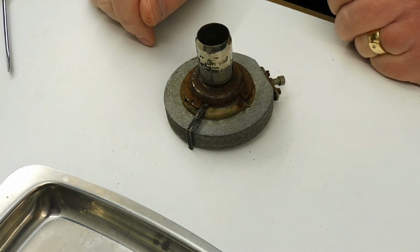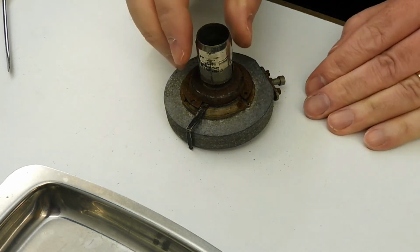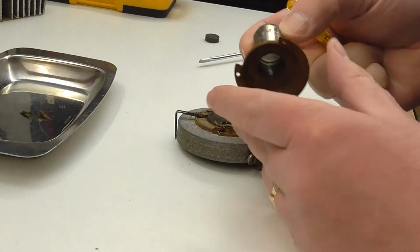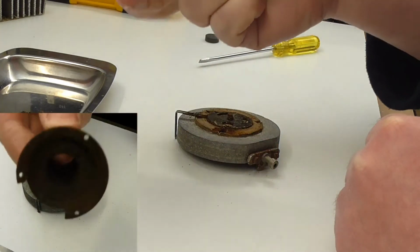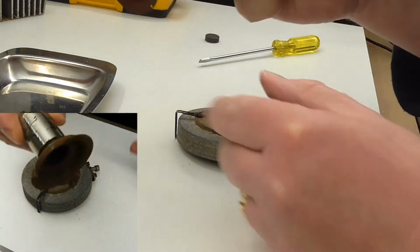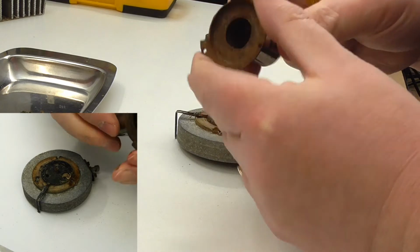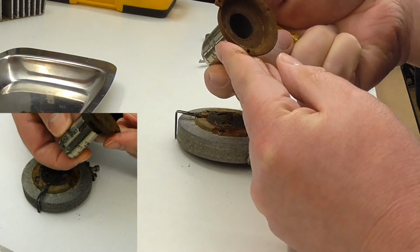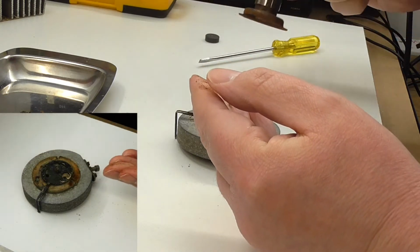I'm quite sure that this soundbox, and indeed most of the soundboxes, have been gone over by some sort of amateur repair person at some point in the past. So there we are. Yeah, I mean, I guess it's part of a sound box, but it's not clear whether it's part of this one.